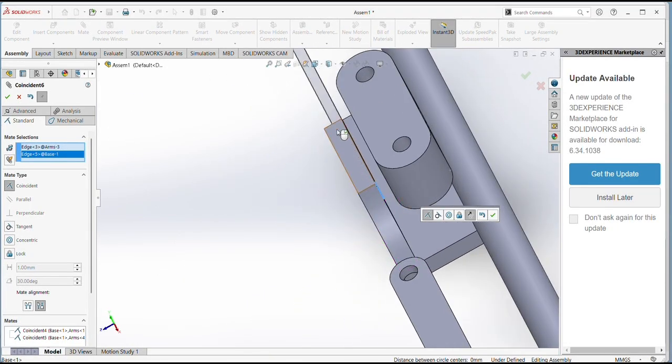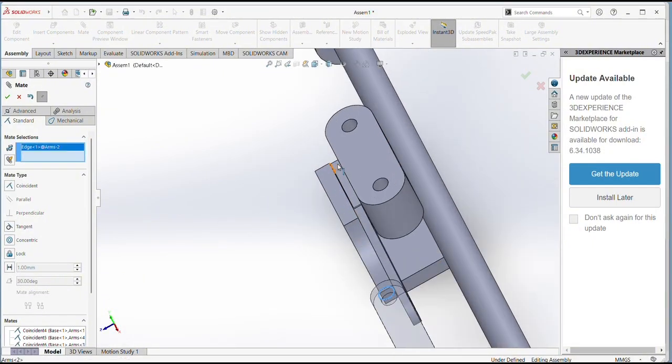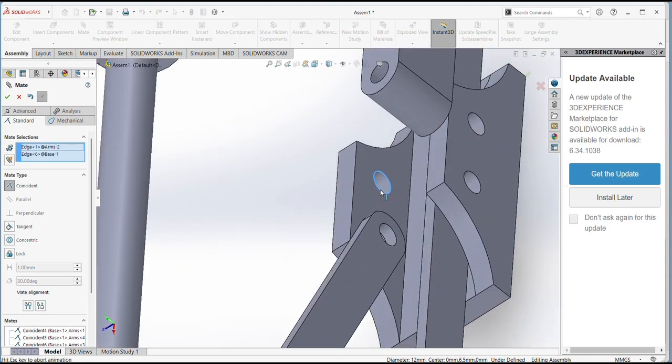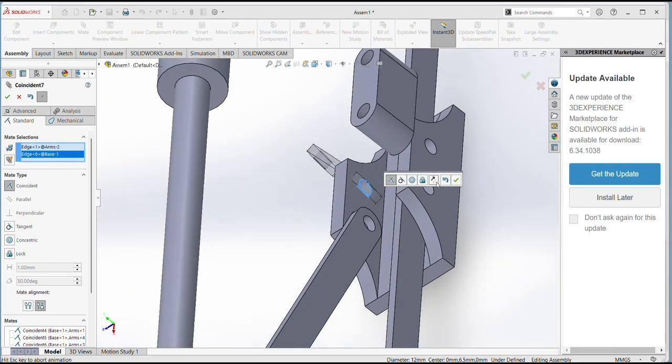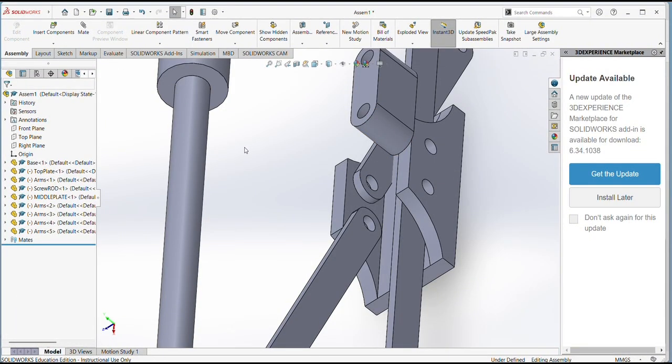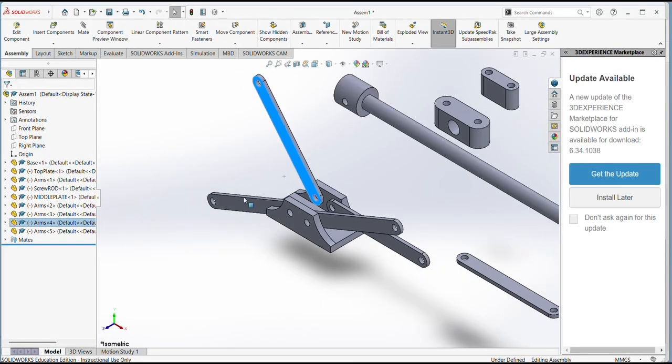But as you can see it's right now inside, so you have to make it outside. And now this one with this one, and now make it outside. So this is how your base plate should be.